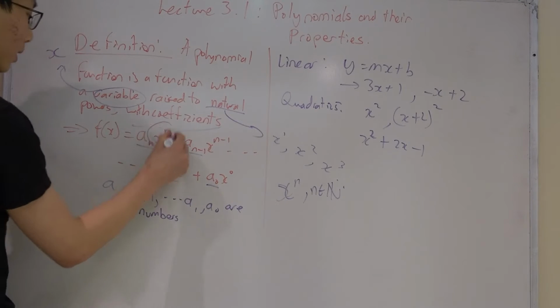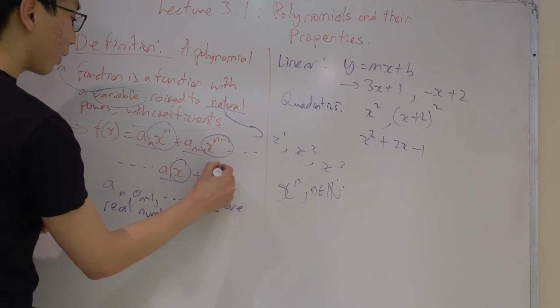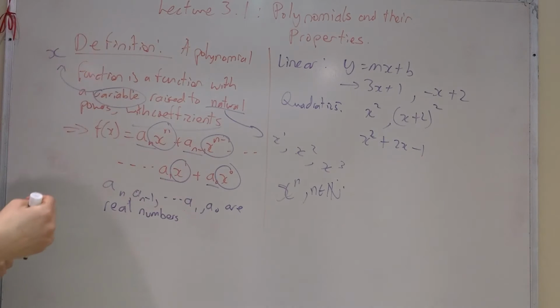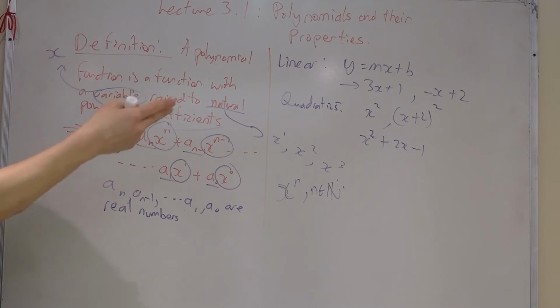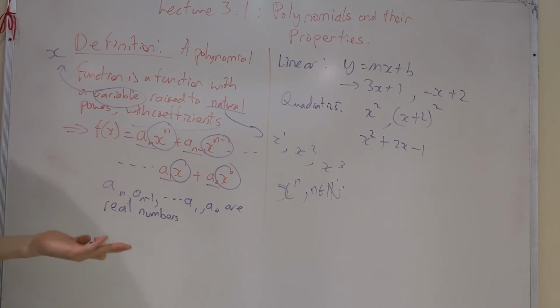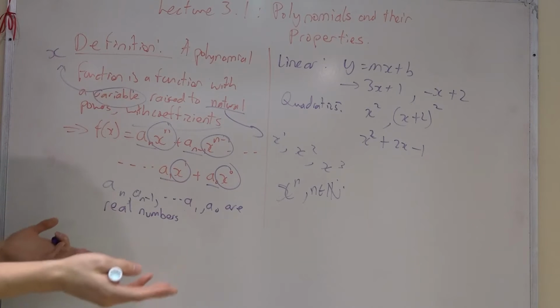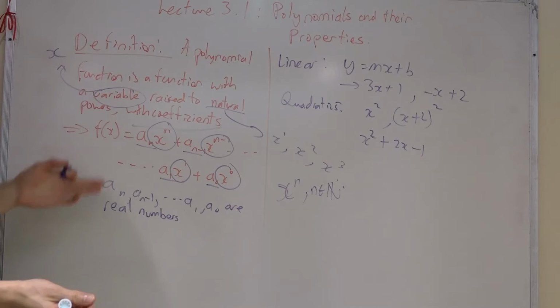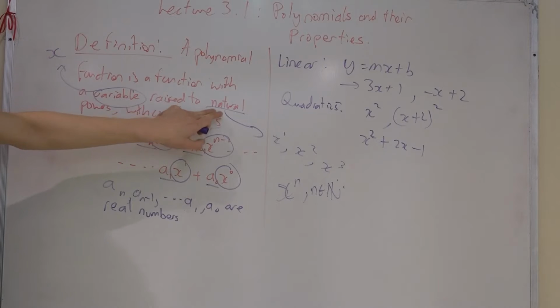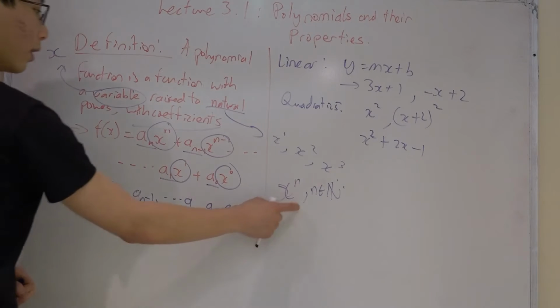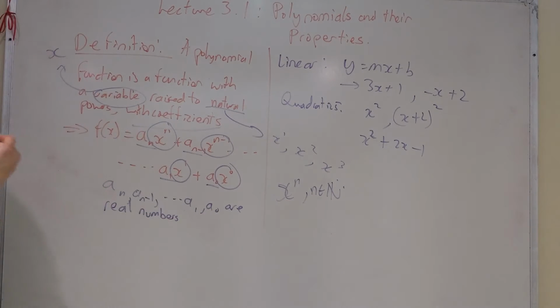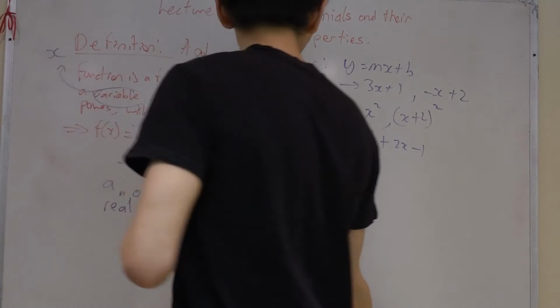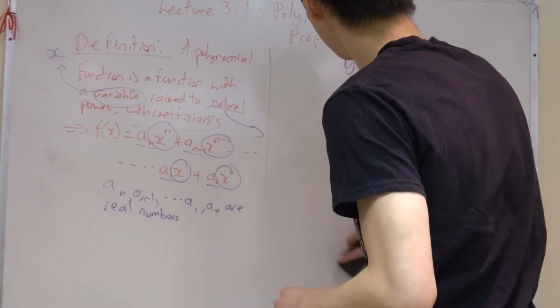Meanwhile, you have these things, right? These are our variable raised to the power, right? So here we have x to the n. n is just some number, right? n could be, for example, 5 or 6 or 7. But the important part is that it's natural. It's a natural number, right? So again, something of the form of this. Right? Let's go over some examples of polynomials on the right side. So I'm going to erase this.